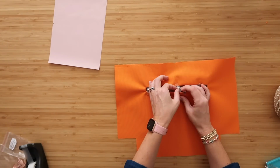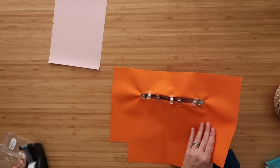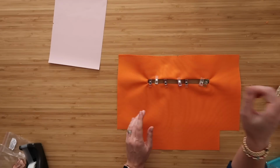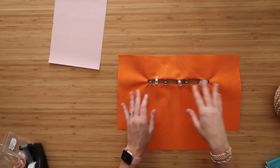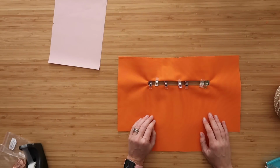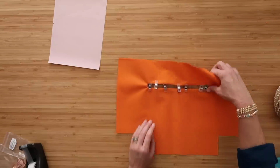If you're using a zipper here, you're going to attach the zipper from behind, so back here, and tape it in. We've done this a lot in videos. There are multiple videos. I'll have a video posted up here to the top corner showing you how to do it if you're interested in that. But since I'm not adding a zipper, we're just going to top stitch around this rectangle at an 1/8 inch seam allowance.